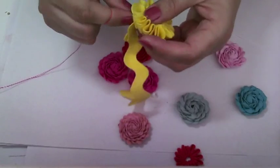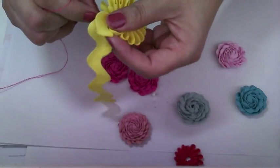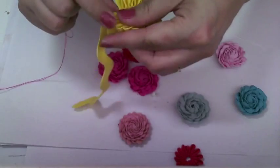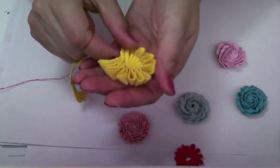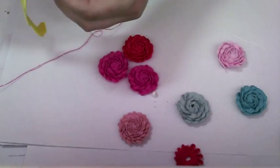Manipulate it here. And that's it. That's how you would make your flower. That's kind of what it looks like. I would cut this part off with my scissors. Let me just do it right now.